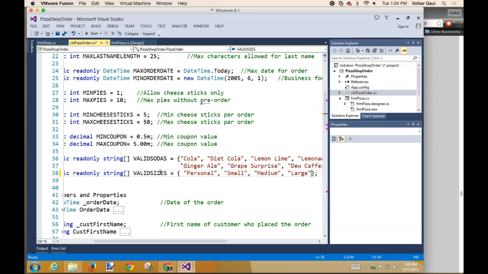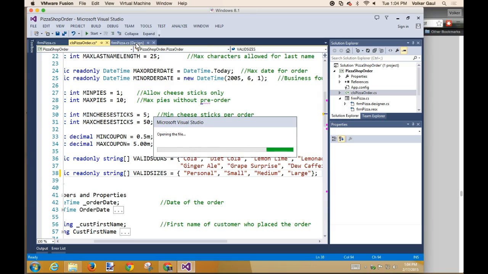Because the GUI is using radio buttons to pick the size, there's really no way for the user to screw that up, right? However, our business class really can't make the assumption that the GUI is going to do this right.